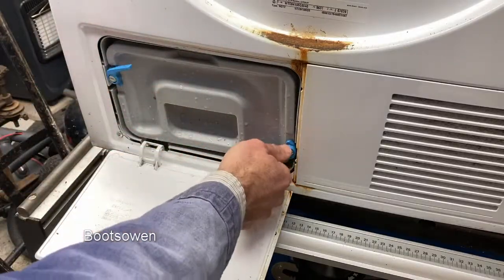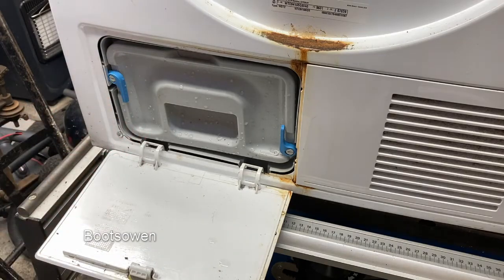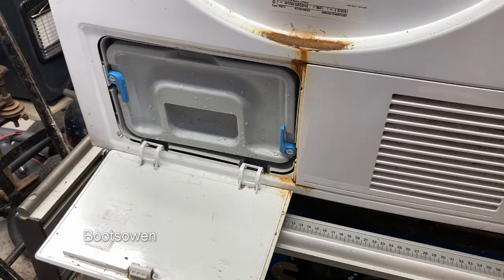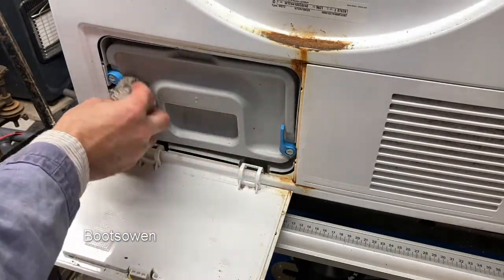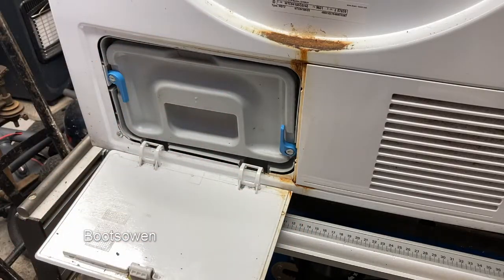I had a comment recently from someone who couldn't get this to close. If you haven't got it to close, it means there's something either blocking it or you're putting it in wrong. It doesn't need to be dry. You could dry it, you could let it dry out, but it really doesn't matter because the front won't get wet again, but all the insides of it will have that damp water flowing over it.